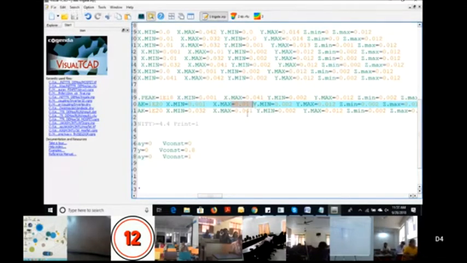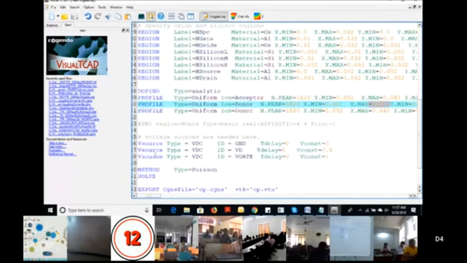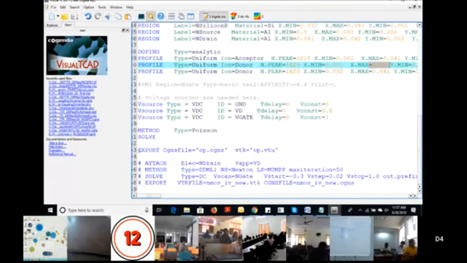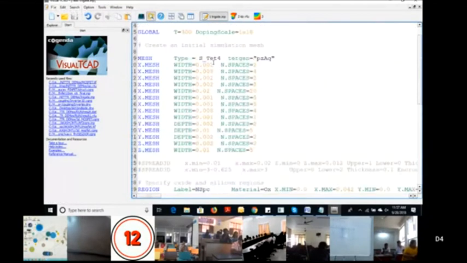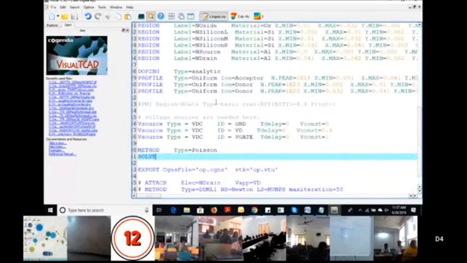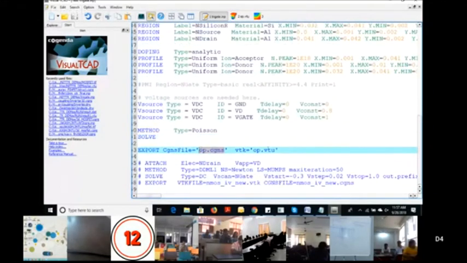Once we write this code, we write export CGNS file or TIFF3D file and we run it. How do we run it? We run it like this, run as Genius Deck. Once we click here, it starts simulating this code and makes a file op.cgns and op.btu.